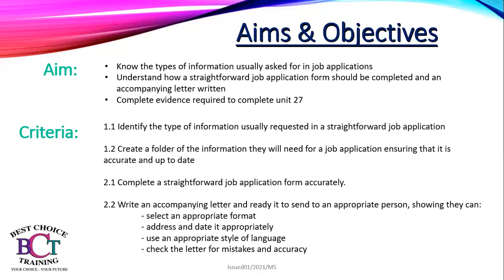2.1, complete a straightforward job application form accurately. And 2.2, write an accompanying letter ready for it to be sent to an appropriate person, showing that you can select an appropriate format, address and date it properly, use an appropriate style of language, keeping it professional, and check the letter for mistakes and accuracy, so making sure that you are proofreading.